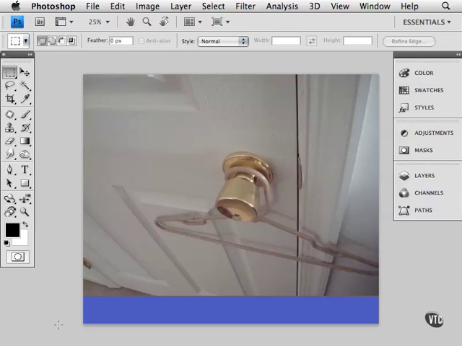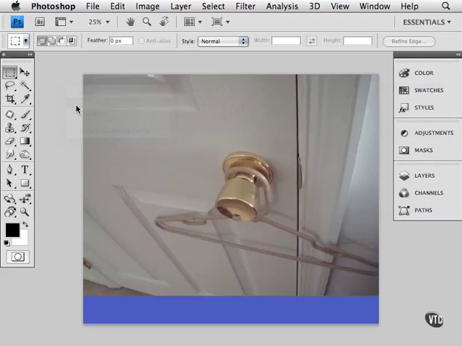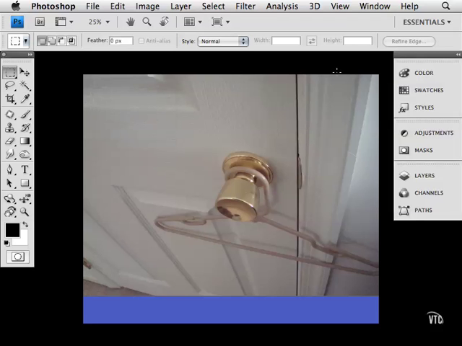The perimeter of your canvas. By default, it's typically gray. I prefer to have it black, so I'll go ahead and right click on any part of this gray area. And I can change the color from gray to black, or I can even choose my own custom color. So if you prefer blue or yellow, feel free to change it that way. I'm going to put it on black, and this allows me to focus more on the color information in the image instead of having it compete with this region out here.